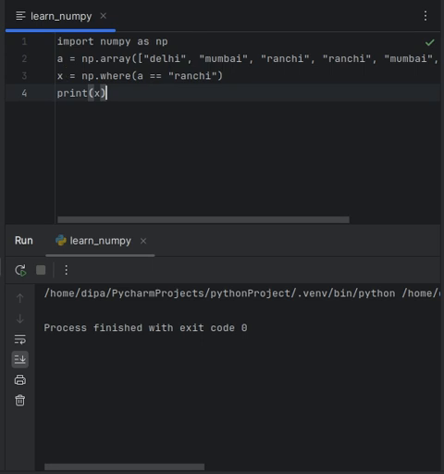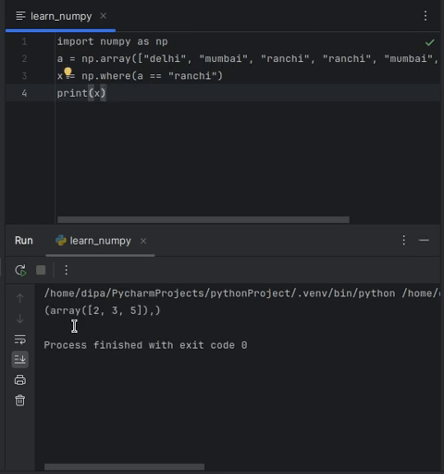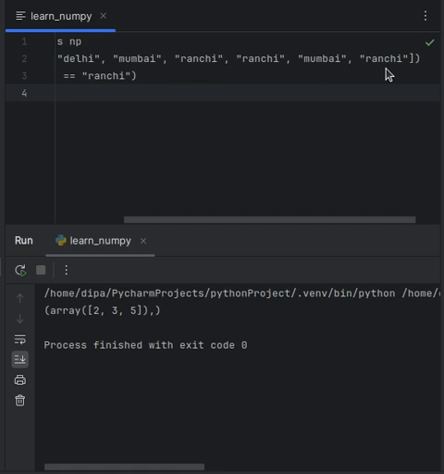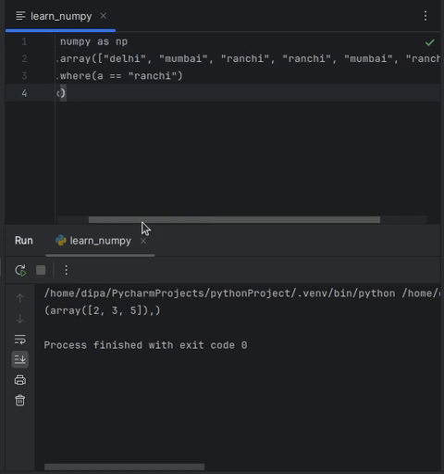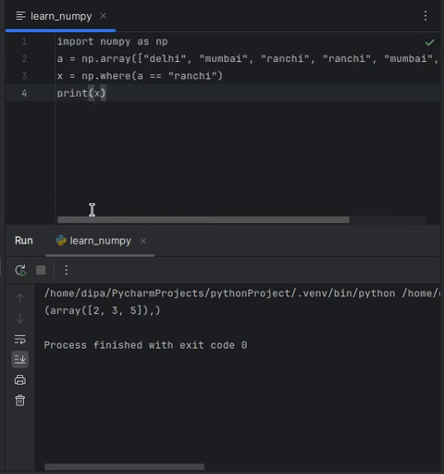So let's see. This gives a tuple with indexes 0, 1, 2, which is Raji, and then 4, 5. These are the indexes of the elements where the array element equals Raji.